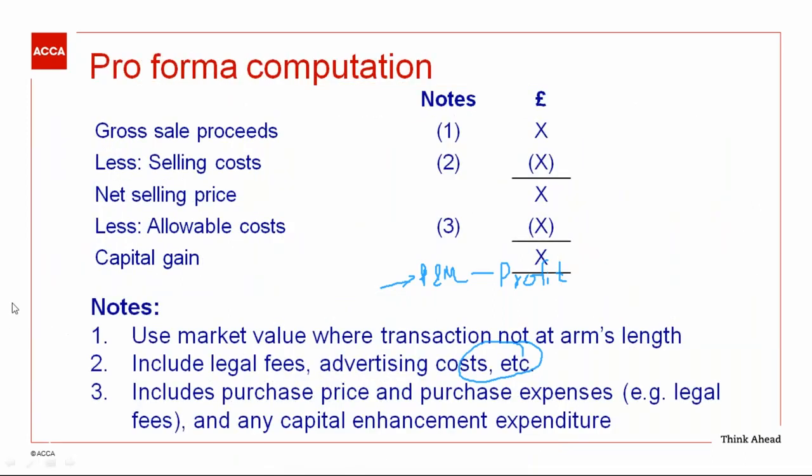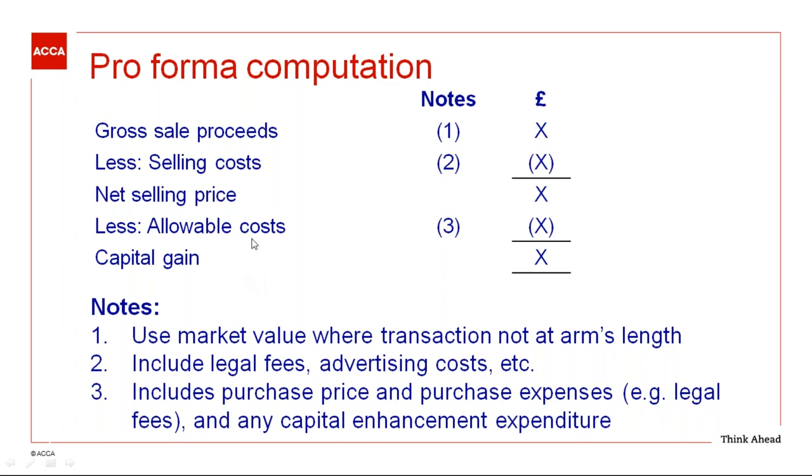Then, how to calculate the capital gain for the purpose of CGT? Now, it's not a complicated computation. You have an asset, say land and buildings, or it might be shares. So you sell them for a particular price. We call them sales proceeds. And when you're selling something, there can be related expenditure. You may have to promote the product. You may have to advertise the product. So there can be expenditure relating to sales, and those expenses you have to deduct. Then you get an answer. We call it net selling price.